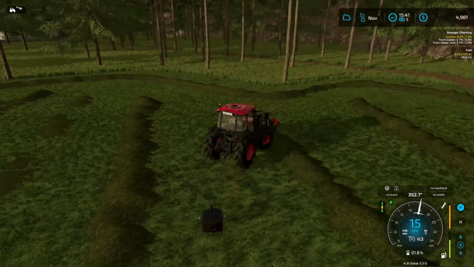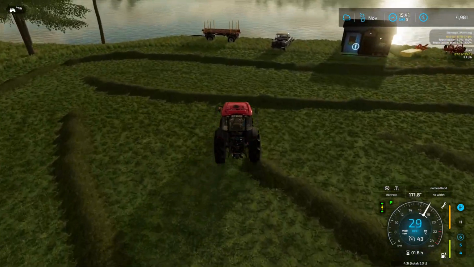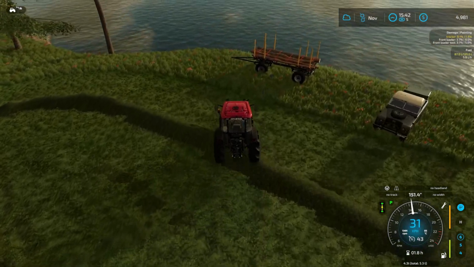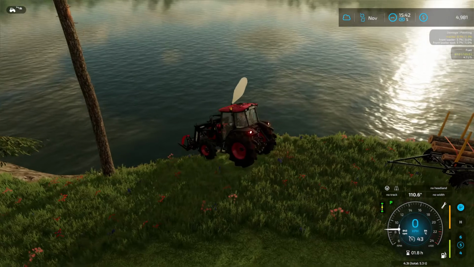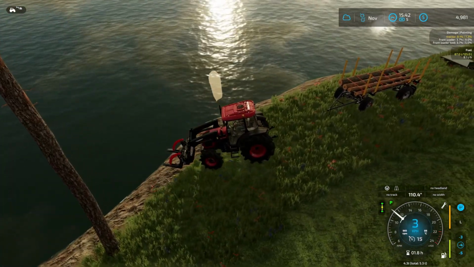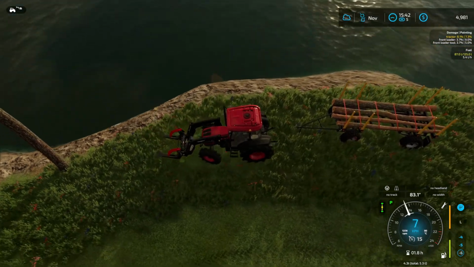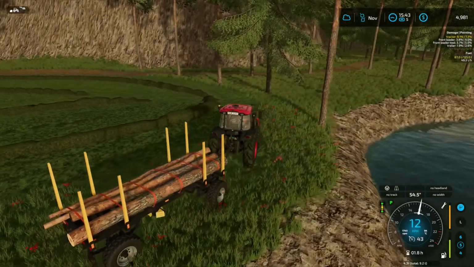So I'll cut down the next 3 trees and put them in pieces. And then, yeah. Actually, I'll just cut them down. Oh, no, no. We really need a fence. Yeah, what I'll do is I'll cut it down, load it up, and then we'll go for a ride up to the sawmill.